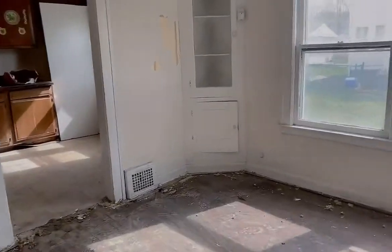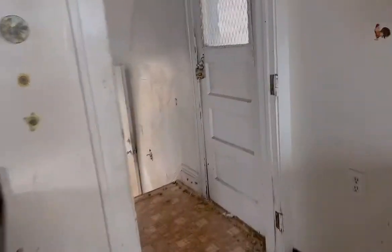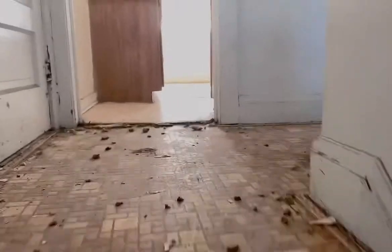And some of you guys might remember when I purchased this property, I pretty much paid all the back taxes of the owner. I paid $12,000 for this triplex. There were renters. It's a headache. I don't know why people want to be landlords, but that's neither here nor there. And so this is the second unit.